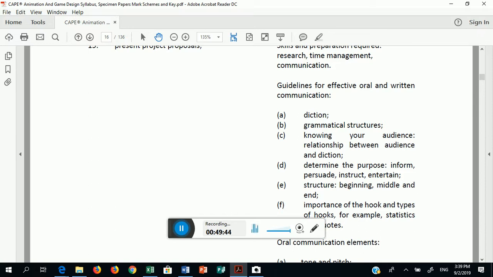Instructing is a way in which we can pitch an idea. Or to entertain. Are you trying to entertain? So remember, in Rising Star, the purpose is to entertain. You are trying to entertain people on stage. Dancing Dynamite is to entertain. In debating, when they debate, they are trying to persuade. Persuade.